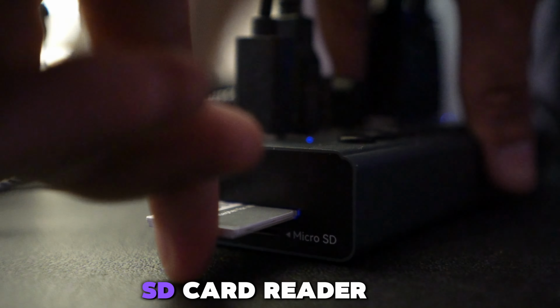Now this comes in at $28 right now, ships Prime overnight, and like I said, it's just been incredibly invaluable to me. It doesn't take up a lot of space and it allows you to turn everything on and off so easily. It's my favorite USB hub I've ever used, and I've bought probably almost a dozen of these by now. Different one, and this is the one that I love the most. Don't let the fact that it has to be plugged into a power source turn you off from it. It is crazy. It's the best one. Just trust me. If you have a better one, actually put it down in the comments because I would love to try it out.